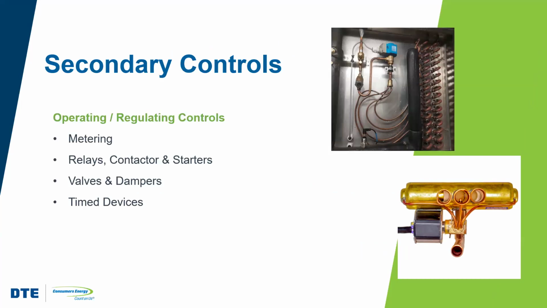So some of the secondary controls, again, these are the things that are metering and monitoring and protecting equipment. For example, they may manage the flow of air or refrigerant. They may manage air pressure in the ductwork. There may, for example, be a timer to help protect the evaporator coil from freezing, right? So your defrost cycles on your heat pumps, right? They're going to have timers associated with them. This is one of those secondary controls.